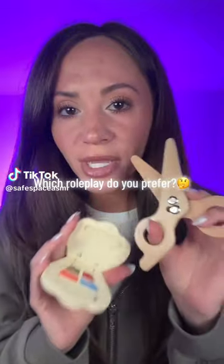Which role play do you prefer? Let's do your wooden makeup. I'm just going to put this powder.